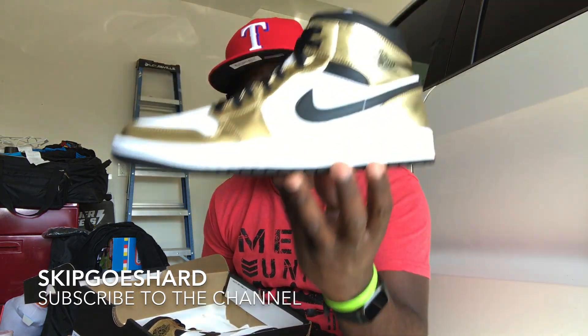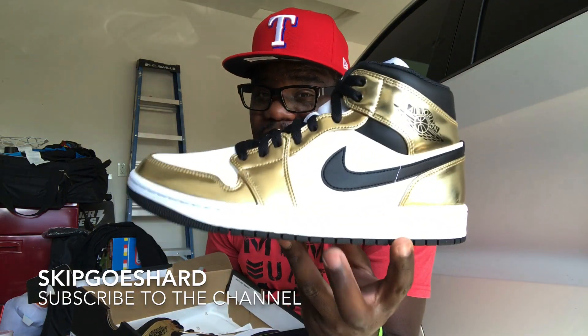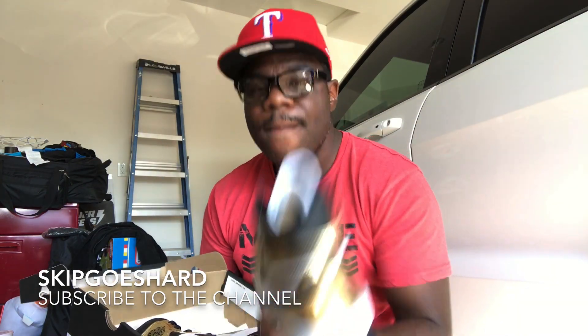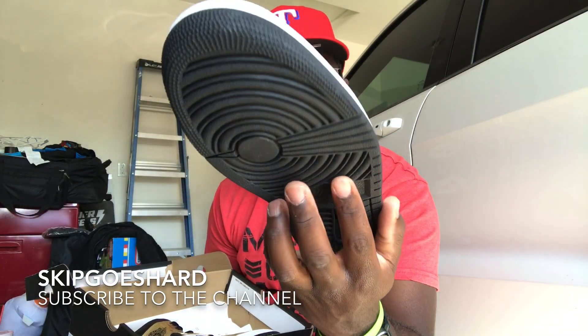Now, a lot of people talk a lot of trash about mids. They don't like mids. Mids are the devil, mids are evil. And I can get it compared to a retro high OG that we all love. But when it comes to certain colorways, like the bread mids that released and sold out — shout out to the homie Ron, he got them. These right here, man. This is not a bread, this is a metallic gold, size 9. I wear a size 11, so you know what I'm going to do with these. These are hard. These are not bad at all. People need to start putting some respect on mids.